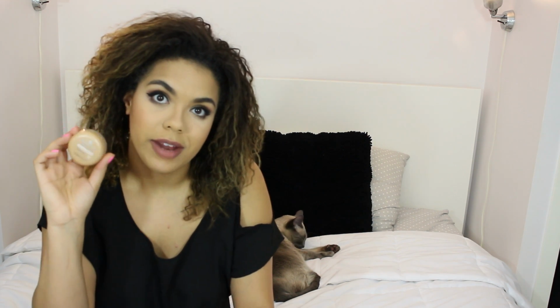This is available in 6 shades, which is okay. Definitely could be more shade ranges in the skin products for Essence, but a decent amount of shades in here. I'm assuming this is probably going to be the darkest one, which is a bit of a bummer. I applied this with a beauty blender today, but if you'd like to see an oily skin diaries on it, just let me know below.